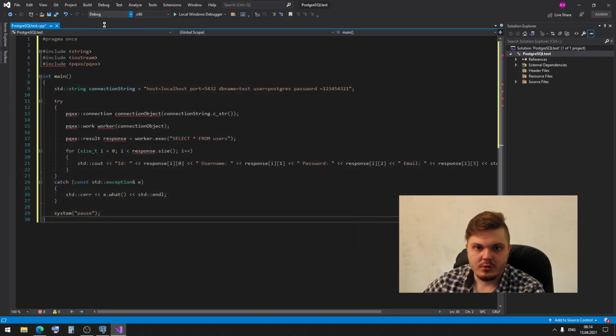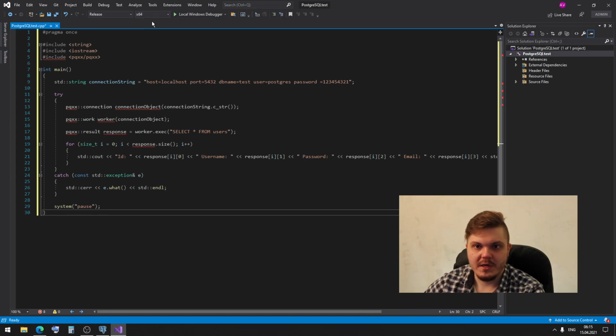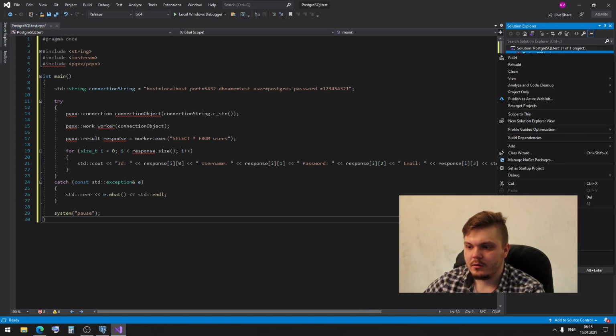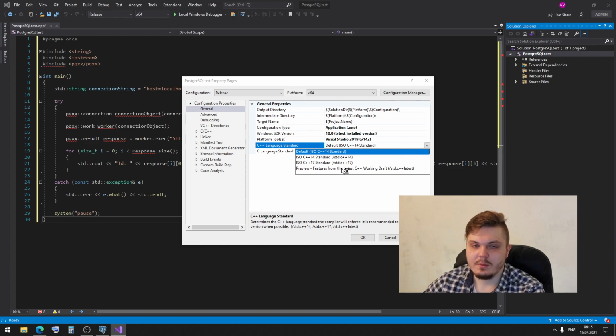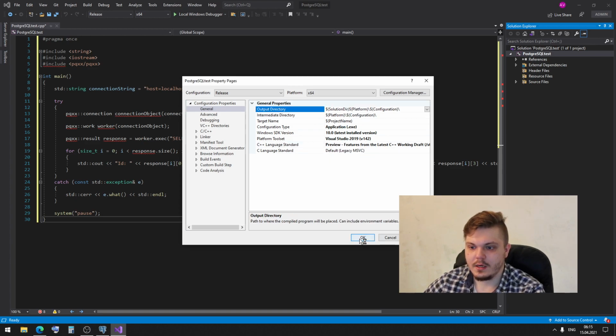I want to change to release, change to 64 bits, and click properties, and here I want to change our C++ standard to the latest one. It's this. And I click apply.